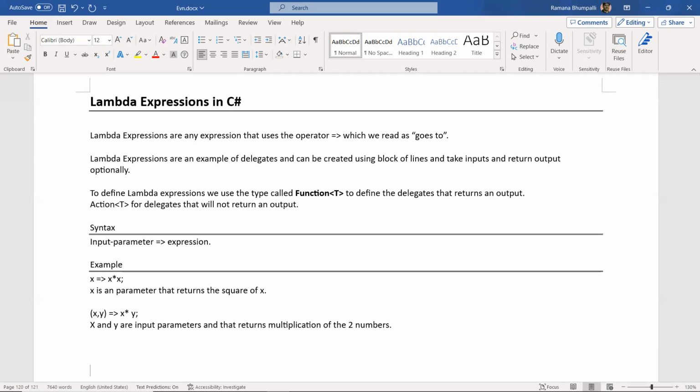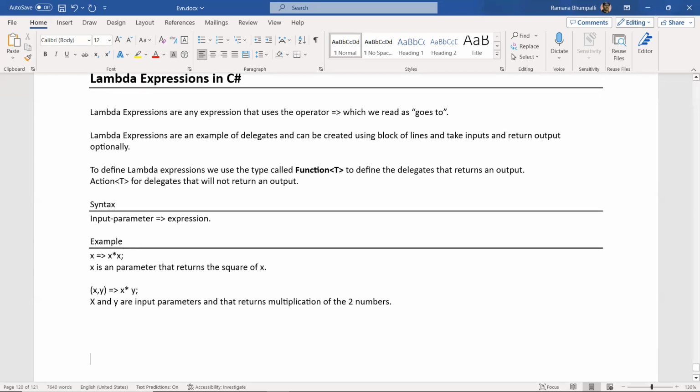Let us look at an example program to understand more. I'm going to define int number equal to 64. I'm defining my delegate.